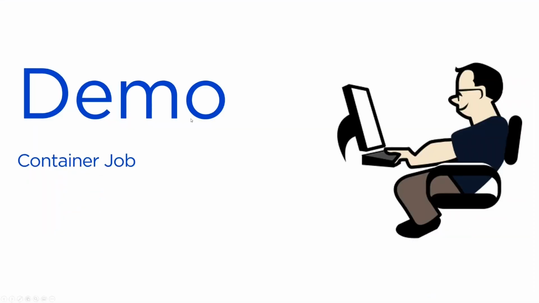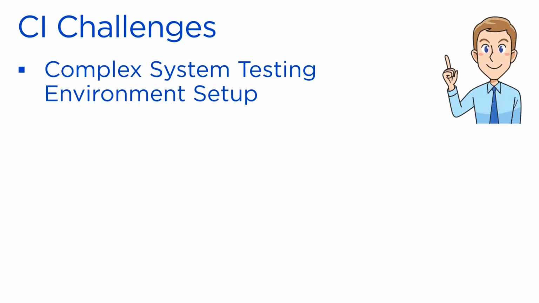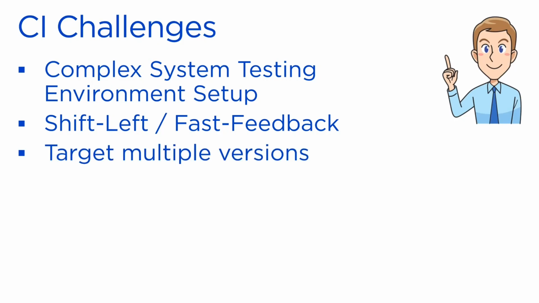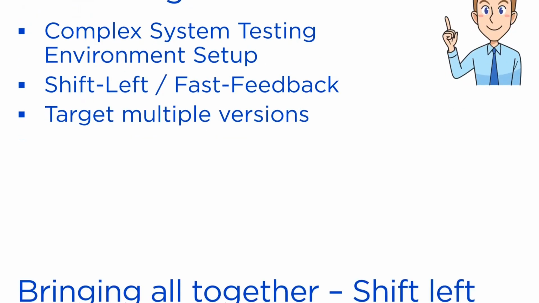If we take that a little bit further, we normally want to do a shift left. It's very complex to set up the whole infrastructure. It needs time and so on. So what we want to do is to test as much as possible on the left-hand side, in our CI process, on the compilation part of it. Maybe we also need to target multiple versions because our application needs to run on different, I don't know, SQL Server versions, etc. It's normally quite cumbersome to set up those testing environments. So what can we do?